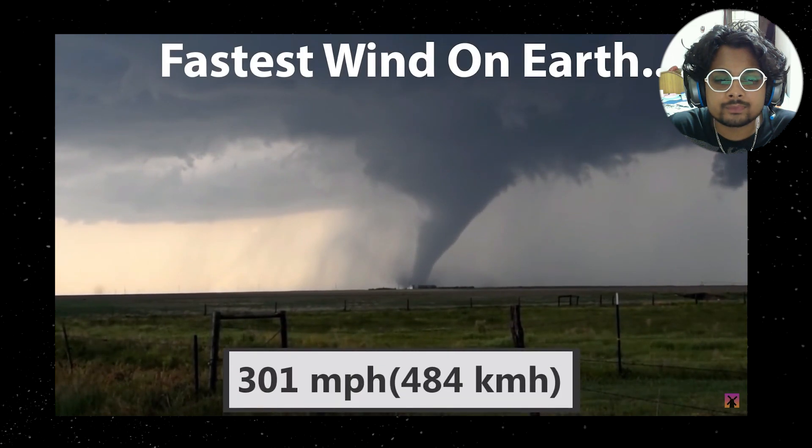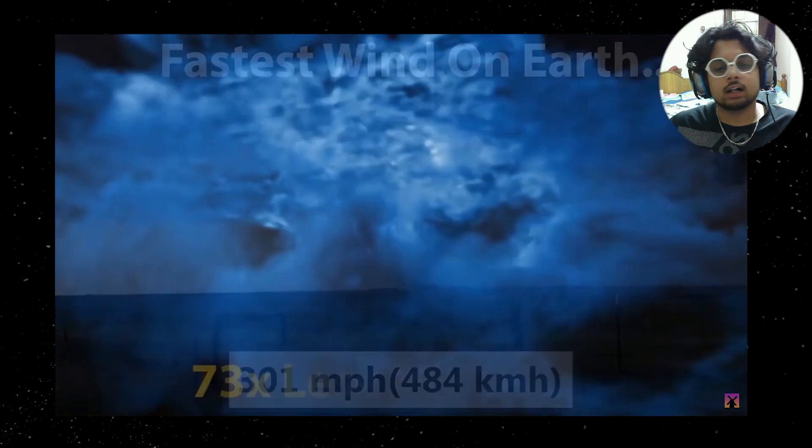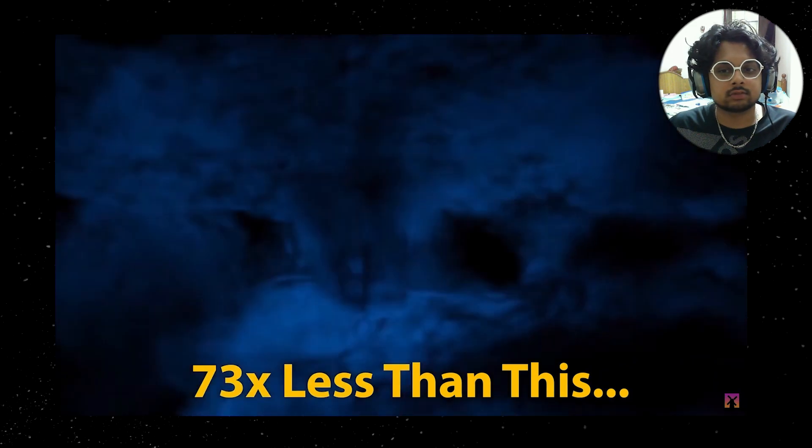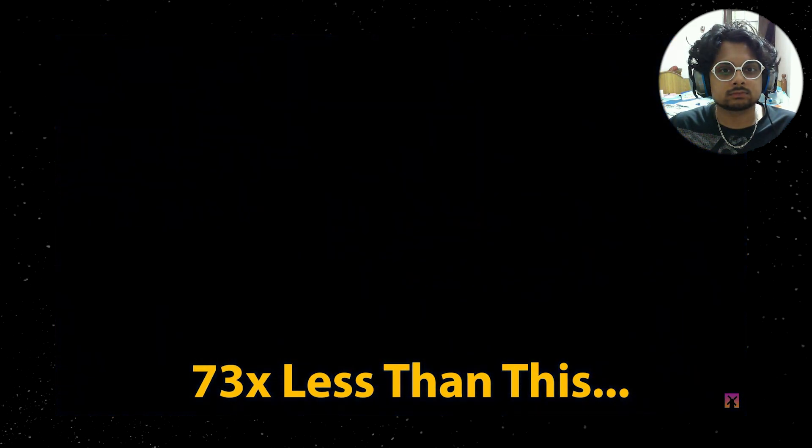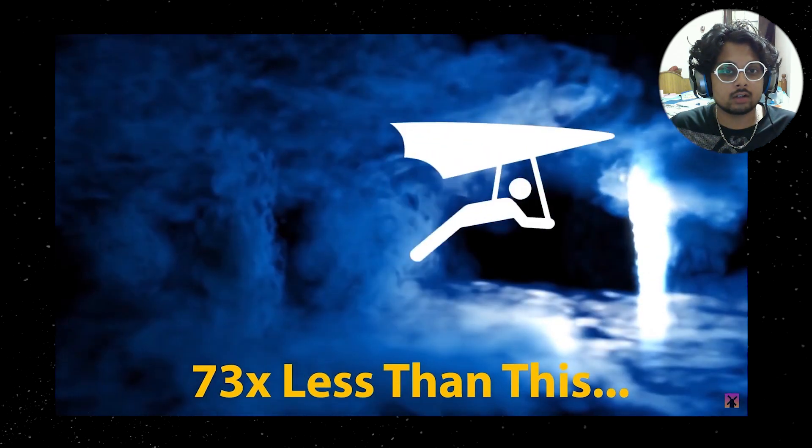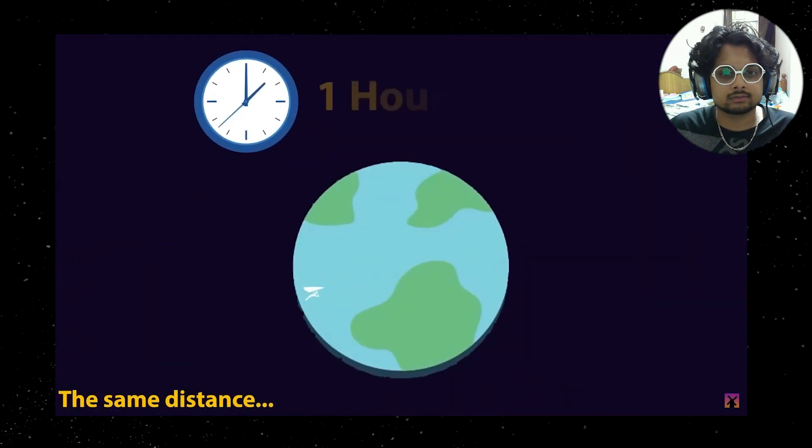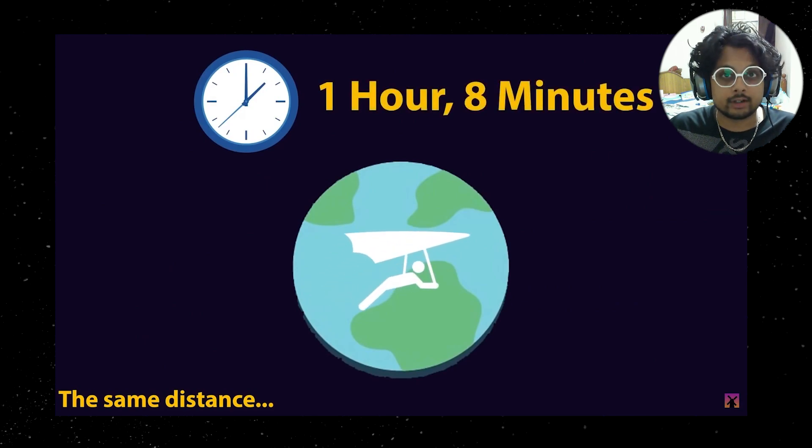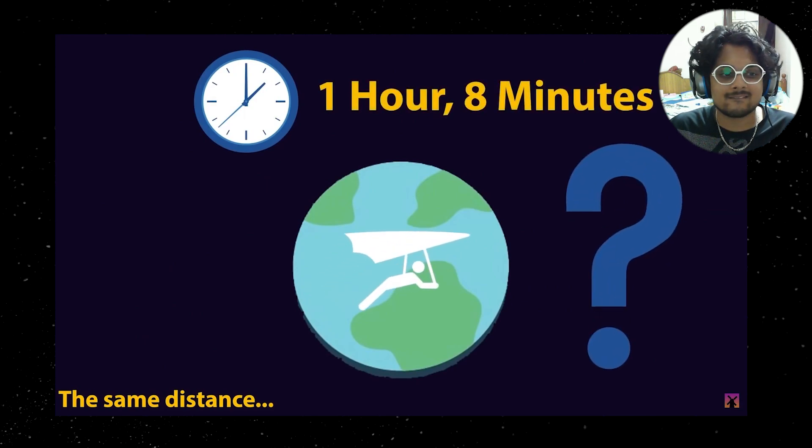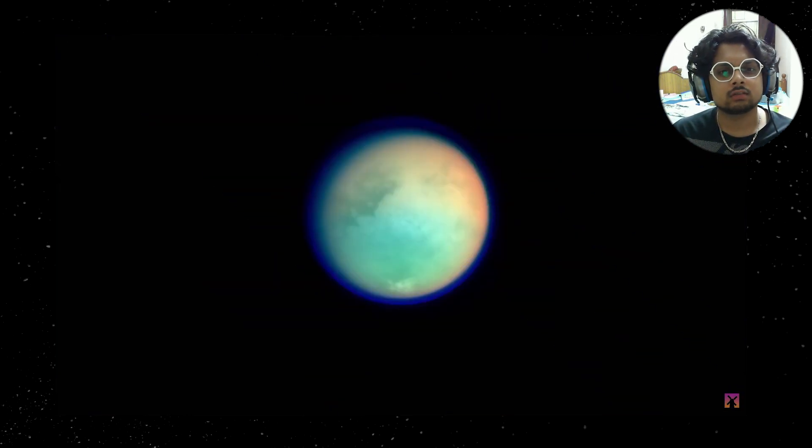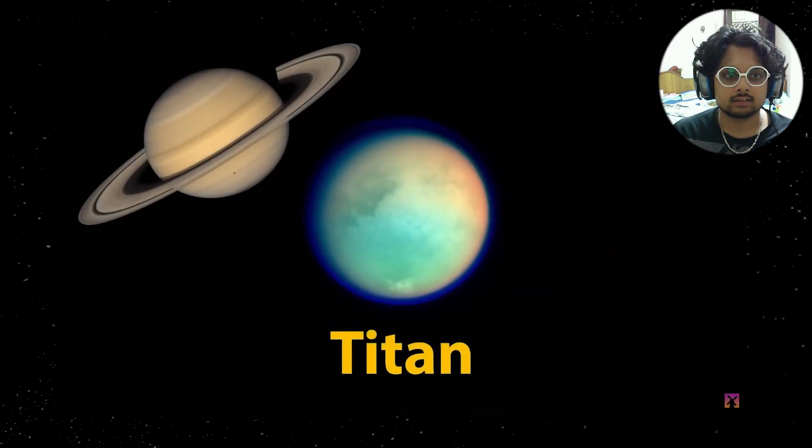Wow. You made yourself a kite and flew through the wind and you can zip around the entire Earth in a mere one hour and one minute. But perhaps the most interesting place is somewhere that's much closer to home, specifically this place called Titan, which is a moon of Saturn. Okay.